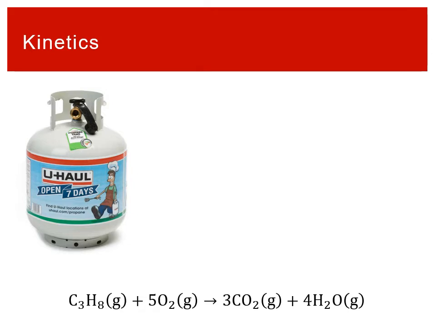So if we look at our propane example, C3H8 plus O2, we can write a balanced chemical equation. We can predict combustion products. We can go the whole 9 yards. But if I open the tank, if I just release propane into the atmosphere where there is oxygen, nothing happens.